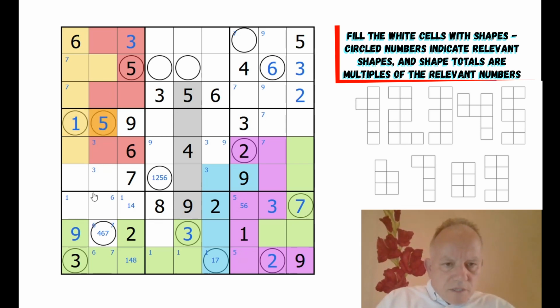And now I've got some numbers to do Sudoku with, presumably. 4 and 2 are a pair here. I can fill in 3, which can't be there anymore. It must be here. 3 and 8. This 5 has to be a multiple of 5. Now that could be quite interesting. It's already got 10, 16, 22. So this lot would have to add up to a number ending in 3 or 8. Oh, there's a bit too much scope for that within 1, 2, 4, 7, 8, 9. That's just too many numbers to work on that.